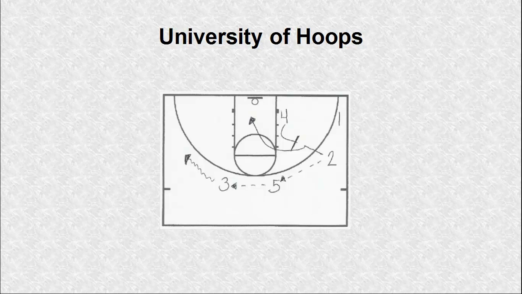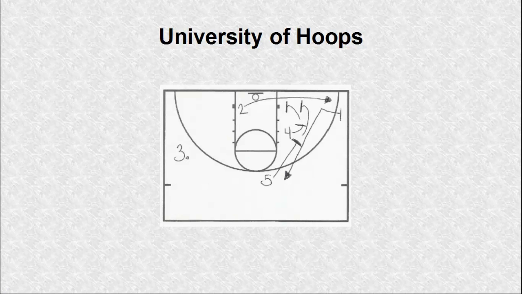Also, 2 needs to set his man up by taking him a step towards the baseline, and 2 can set his man up and come over the top of this screen by 4. Or if 2's man is playing him such that he can go under the screen and be open, that's fine too. But the option here is for 4 to set a good back screen for 2, and for 3, after he takes a few dribbles, to look for 2 coming off of that screen for an easy layup. If 3 can hit 2, he does it every time. Okay, that's a layup.